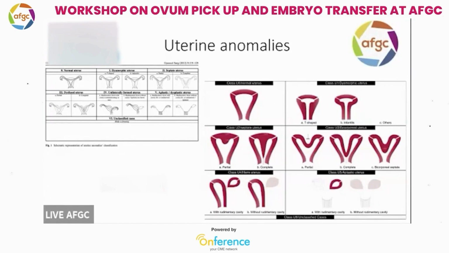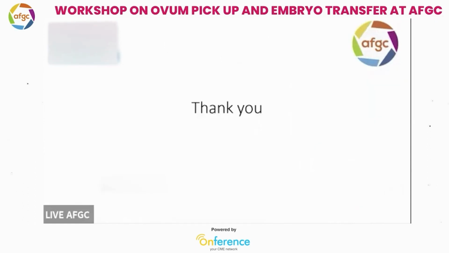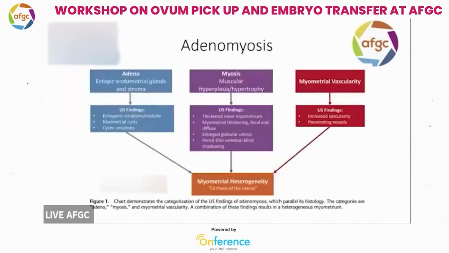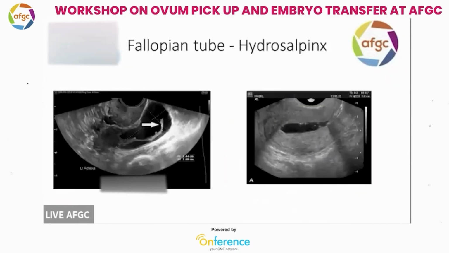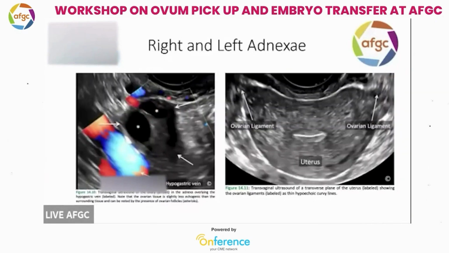If there is a didelphys, then you will see two endometrial linings throughout the cavity on your transverse scan. If you can see the picture next. So you can see this. You are scanning it both in the transverse, and this is the longitudinal view. Right. So that was about our anomaly. And the adnexa we have revised.